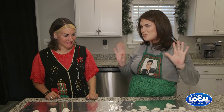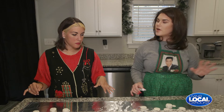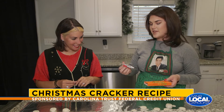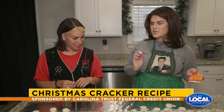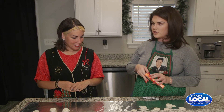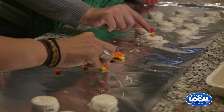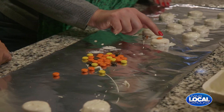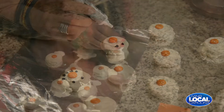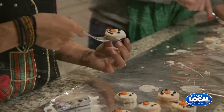We are going to make ours a little more festive than just the normal cookies. Once they're hardened and dry — grandma would stop at this point and they'd go in the cookie jar — but we're going to do something more fun. We've got some Reese's Pieces and black decorating gel, and we're going to turn ours into snowmen! We'll find orange Reese's Pieces to sit in the center as the carrot nose, and we can press them in while they're still a little wet so they'll stick. Then we'll use the black gel for the coal eyes and the dot mouth — just like we used rocks when we made snowmen in Virginia.